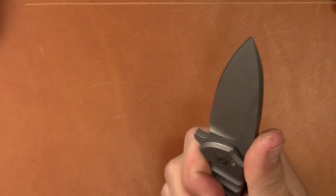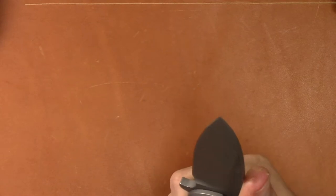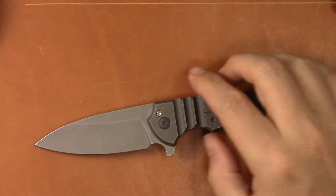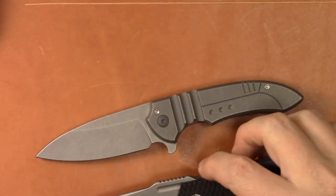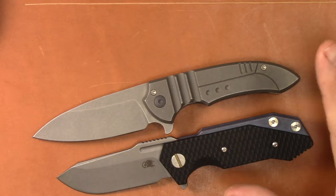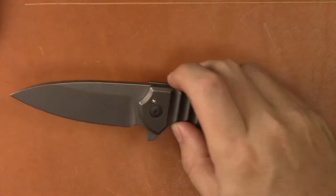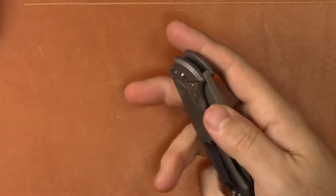Ferrum Forge is a great manufacturer of knives. I've never had any issues with ones I've owned and always thought highly of them, and this one is no exception. It's very comfortable in the hand with really good ergonomics. It's a small blade, but it works really well — pretty much what all of us could get away with for EDC. It's more of a preference to carry a larger blade. You can easily do your EDC tasks with this much blade — three inches is plenty for typical EDC tasks in my opinion.